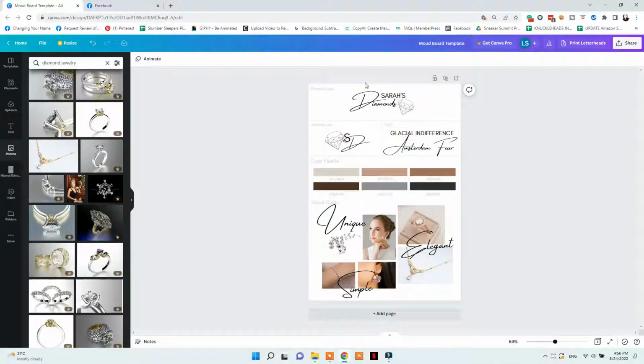After choosing your brand name, it is time to think of the rest of the branding mood board and its content. So let's take them one by one. Now let's talk about your logo and your logo variations. A logo is a very important part of your brand. That can be your business name written in an interesting way with your brand colors. It can be the first letter or the first few letters of your name, and you can add some graphic elements to them as well. It can be anything you want and that fits your business.